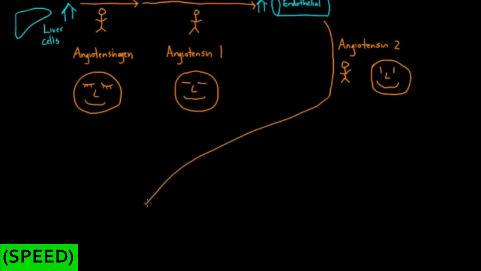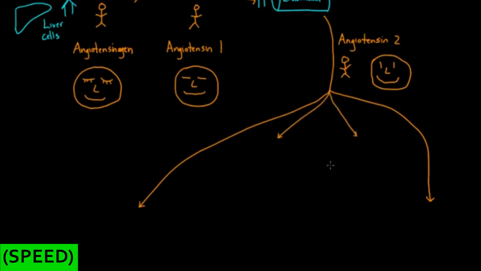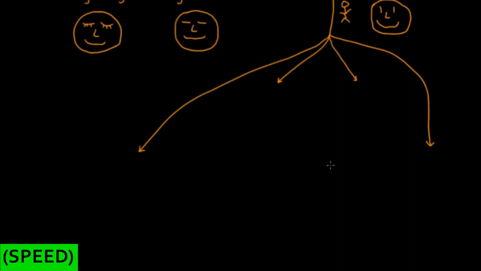A very active hormone. It does all sorts of things. So angiotensin-2 will go out to a number of different places. And so it goes to four places, and four different cell types are affected by angiotensin-2. Now keep in mind, at the beginning of all this, we're trying to raise blood pressure. So four different cell types are affected.